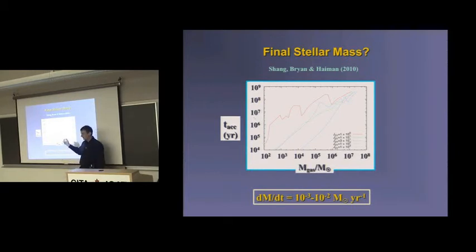And so the way you represent the result of this simulation is you have this spherical blob of gas falling into the halo, and you have spherical shells, and you ask how much mass is in each shell. Let's plot it here, and only the red curve is what I want you to see. This is how long it takes for that shell to fall into the center. So this is basically the accretion rate, or velocity, as a function of radius. And you can see on this plot that there's an accretion rate of about 10⁻² or 10⁻³ solar mass a year. This will be important later.